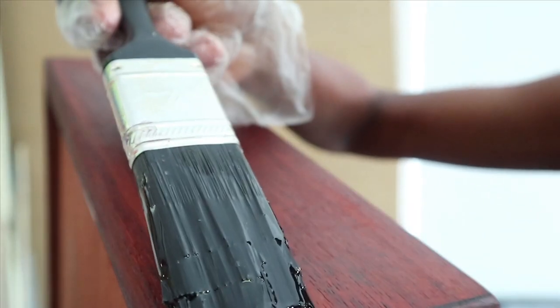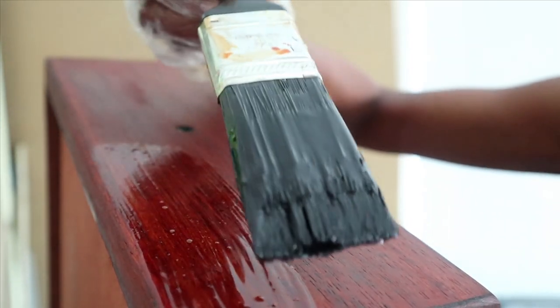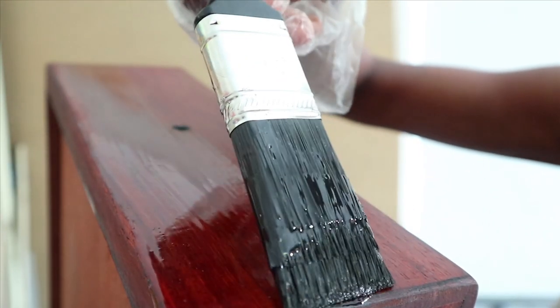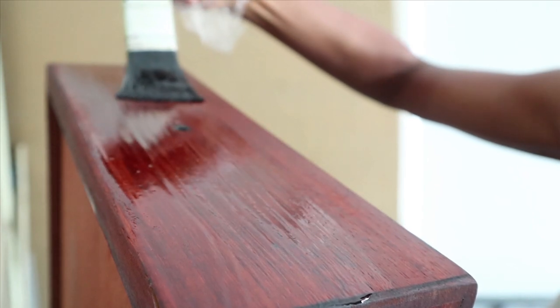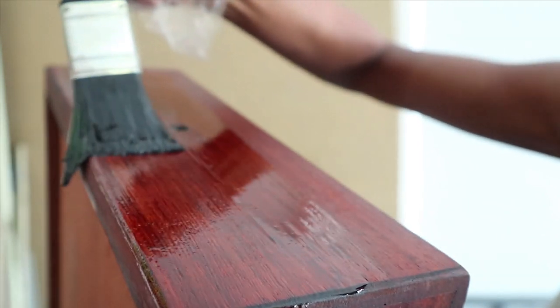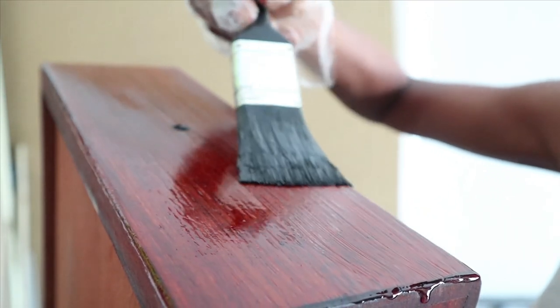one thing you should never do is use a lot of varnish at a go like I did here, because it's gonna start dripping and working with varnish is not easy. It starts drying very quickly, so be careful. Take it step by step. Don't get impatient. That was my biggest mistake in this project, using a lot of varnish at a go.